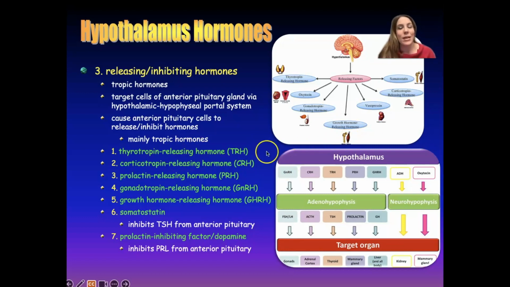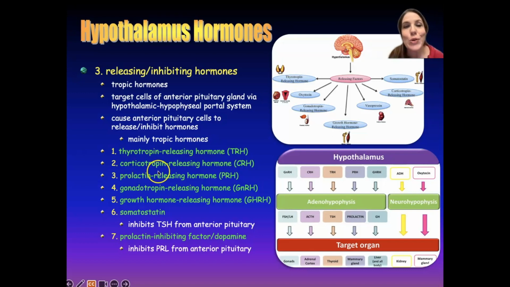So if we look at this graphic, again, this thing's really great for just studying this stuff. You see the hypothalamus is producing TRH, thyrotropin releasing hormone. It's sending that signal to the anterior pituitary gland, the adenohypophysis, and telling it to produce and release TSH, which is thyroid stimulating hormone. We'll talk about it in a minute, but it targets the thyroid gland to release its hormones. So it is telling the anterior pituitary, release that TSH hormone that will boss the thyroid gland and tell it what to release.